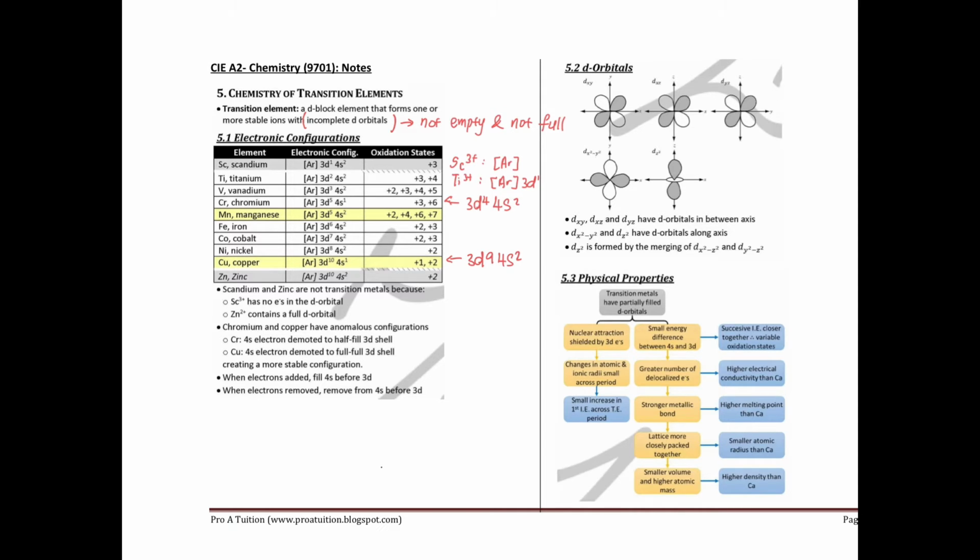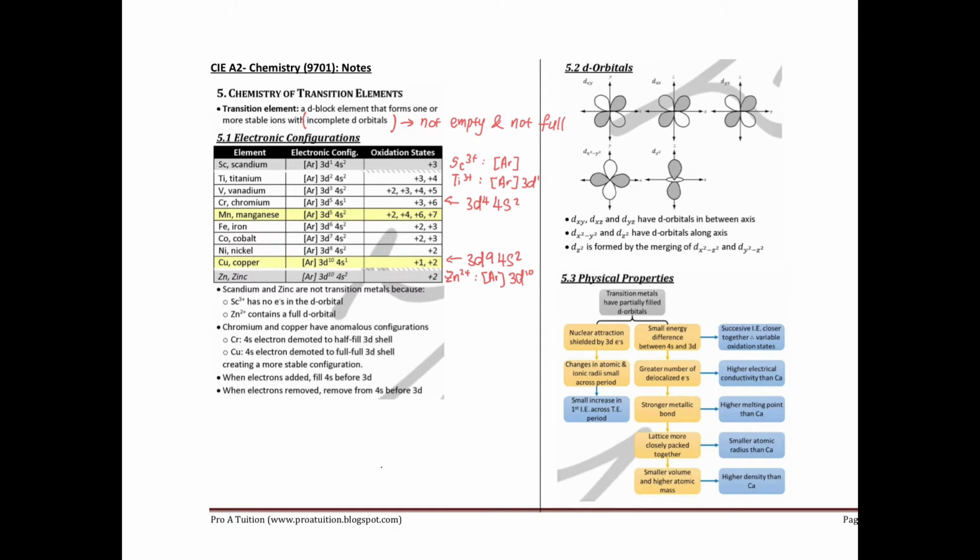Okay, so we move on to this one. Zinc, 3d10 4s2. And if zinc changes to zinc 2+, it becomes argon and 3d10. So at the end, zinc does not fulfill incomplete d orbitals, which means zinc is not a transition element. It is fully filled. It is full, so it cannot be full. It must be incomplete. So zinc cannot be a transition element. You can say it is d-block, but it is not a transition element. So from this table, we have to say that there are two members which are d-block, but they are not transition elements.